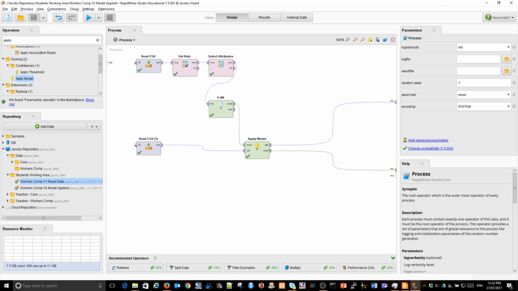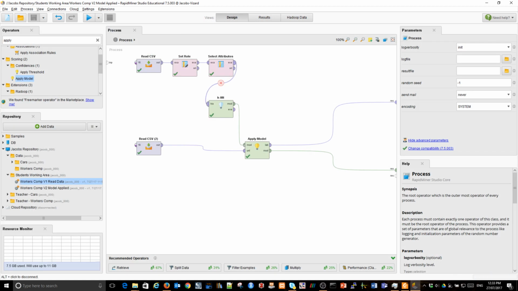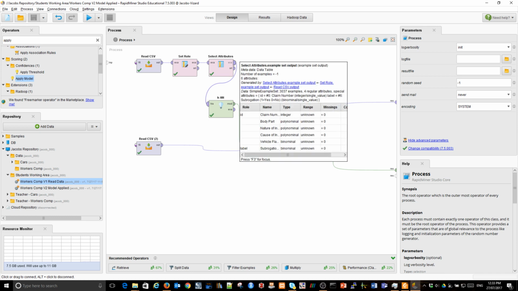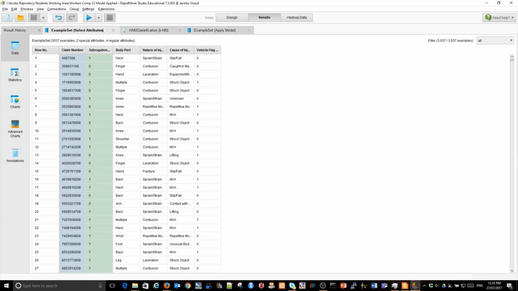The question is, how can we actually tell that this KNN model gives us good results, good predictions? Okay, so one way of looking at it is to look at the past data. Where is the past data? The data which was here. If I hover over that port, I may be able to, if I do right click, I could see examples from the past coming out of that port. This is the data where subrogation flag was given to us. That's the truth. That's what happened to the past examples, the past claims.